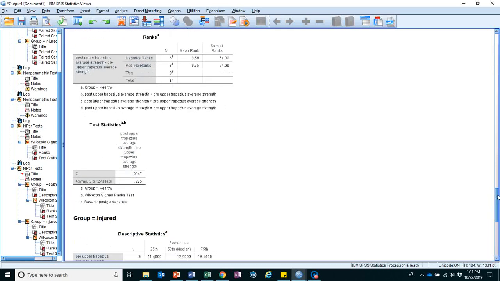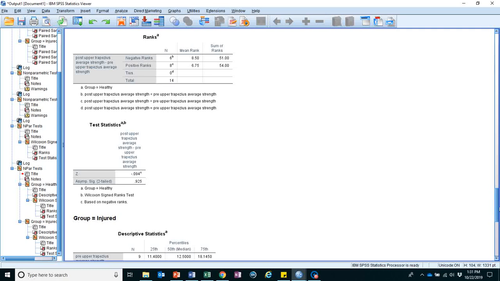Hit OK, and voila. So now what you see in the healthy is their strength at their beginning was 17.95, increased a little, not much. This is the 25th and 75th percentile. So this is our median values, I should say. This is our interquartile range. We ran the Wilcoxon Signed-Rank test. And again, asymptotic significance is basically the same value as what we saw with the parametric. It was about a 0.9.